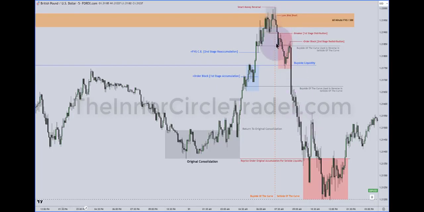Everything that was illustrated over here, now look what we're at. We're inside of the New York Open kill zone. We have a breaker. We have a bearish order block. All within what? The New York Open kill zone. This is also optimal trade entry. Right there. This right here is model 2022. Buy side taken, shift in market structure, fair value gap, go short. That's model 2022. Ooh. This right here, trading up into that is the 7 o'clock in the morning to 9 o'clock in the morning, New York Open kill zone, silver bullet.